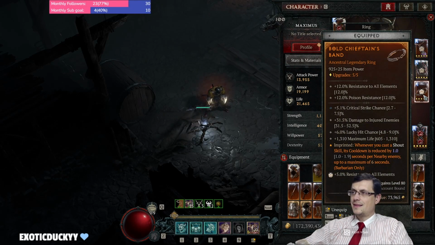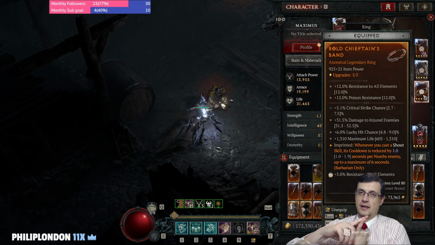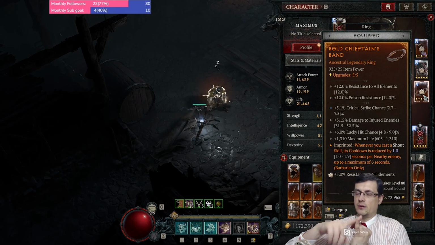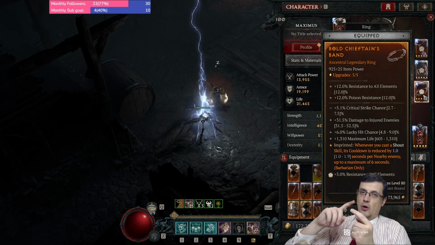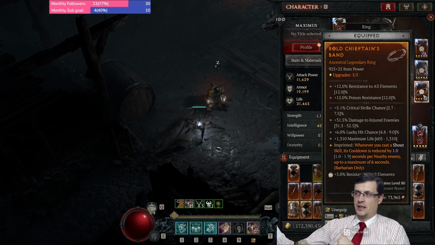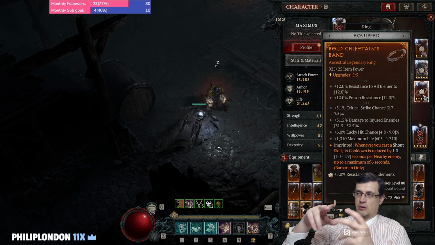Then on rings, again, I like to have max life, very important and very useful this season, twice as useful or even more. Then I like to have crit chance, lucky hit, and overpower, or I don't know if you can roll damage while berserking, and then maybe you can swap out lucky hit. But crit chance and max life are a must, and the other two are quite flexible.